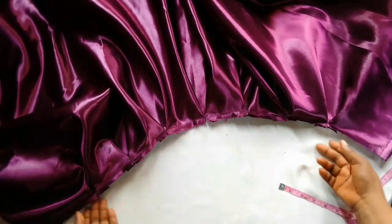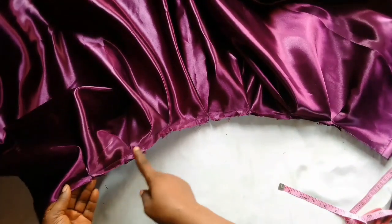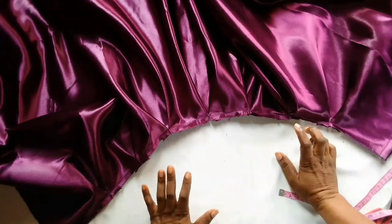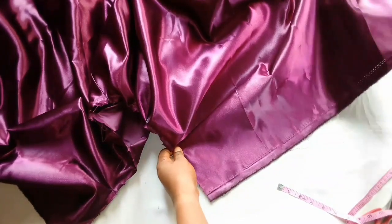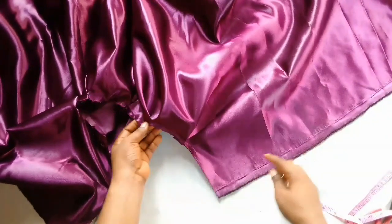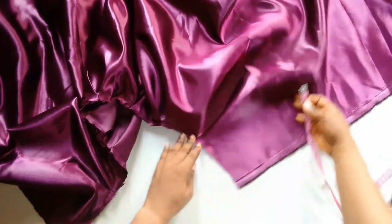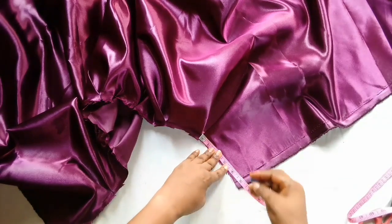So after sewing it, this is how it looks. As you can see here, I have 1, 2, 3, 4, 5, 6, 7. This is 7 pleats, and remember I calculated 8. So to make it complete 8, here now I will mark out. Remember the distance from here to this other one is 3.5. So I'll just mark that out. This part is really optional.